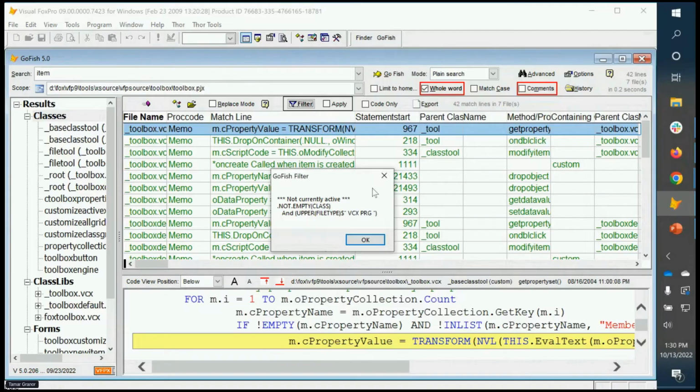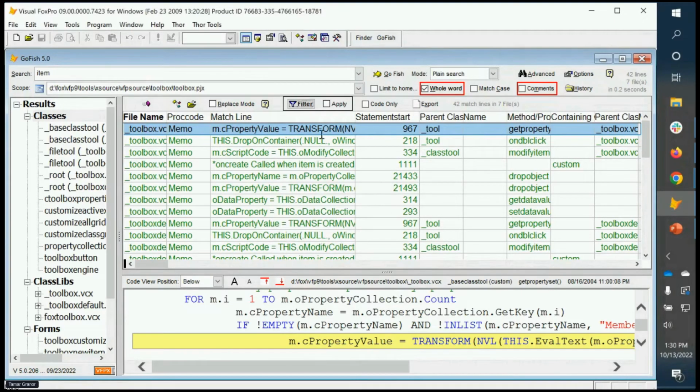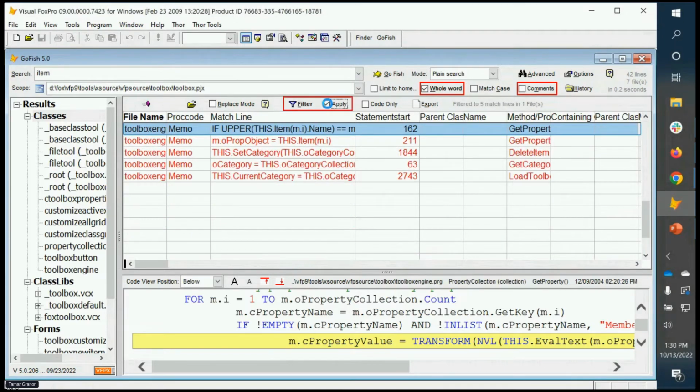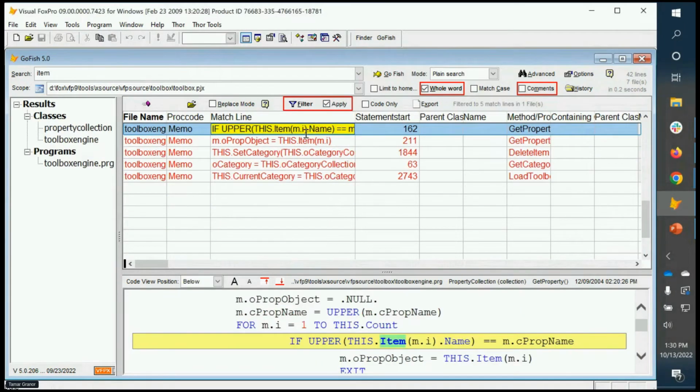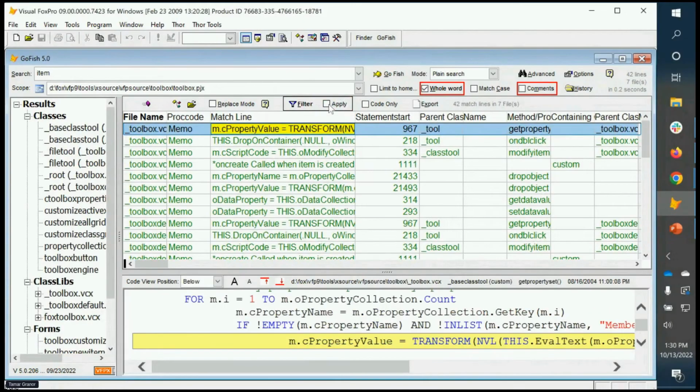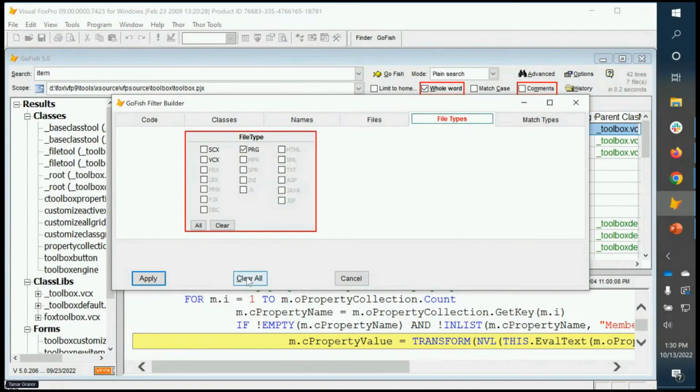So you can actually filter by navigating in the tree view. I guess I have to click apply to make it actually do it. Now it's back to the other filter. All right, I think not applied was saying there was another filter that hadn't been applied. All right, let's go back to the filter builder. Let's go ahead and clear this one and take a look at match types.